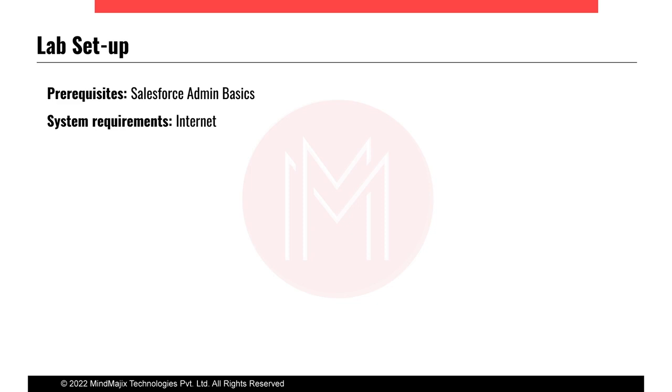You need the Salesforce admin basics. You should know how to create objects, what the relationships are in Salesforce, master-detail relationships or lookup relationships. There are so many basics in Salesforce: the security model, the different profiles, the different types of users, the different objects. Then come validation rules, workflows, process builders, and flows, and how they work in Salesforce. If you know just the basics, that will be an additional advantage, because once you have the Salesforce basics clear, understanding the Aptus product is easier. This Aptus product is based on the Salesforce platform itself, so everything is built using Salesforce.